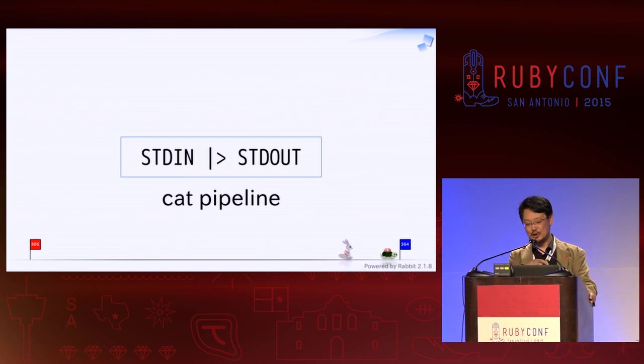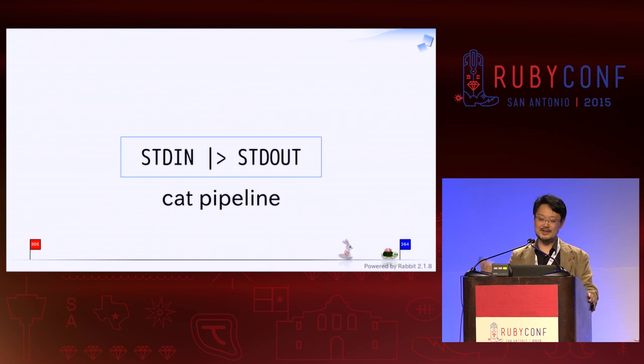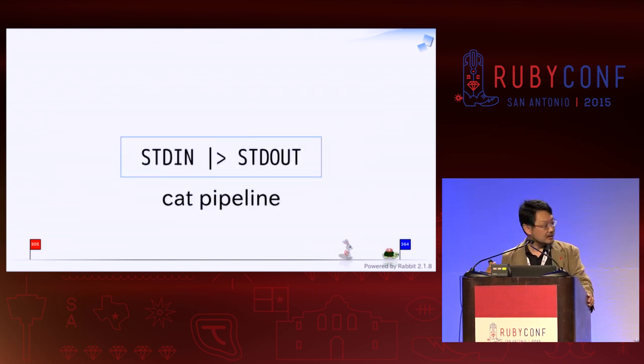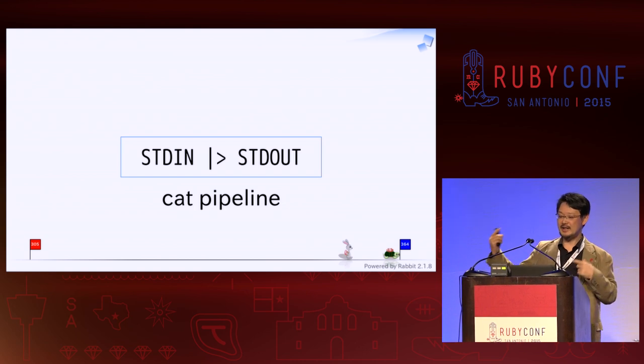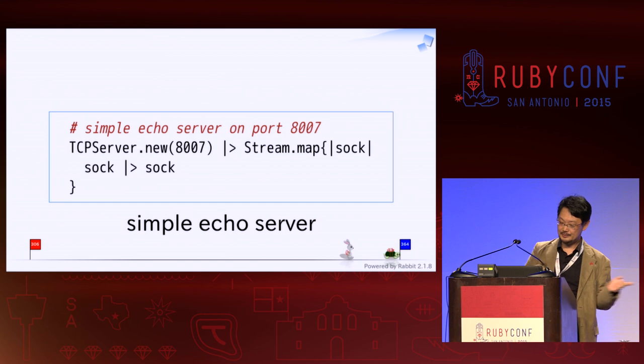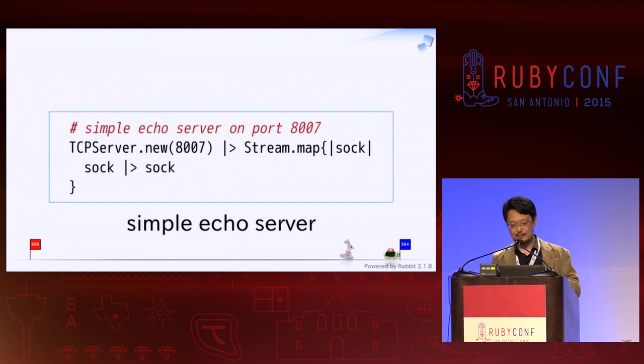This short program creates a pipeline from standard in to standard out. So this code only creates a pipeline. Then after the program ends, the program automatically enters into the event loop. The event loop detects the input from standard in and passes the data into standard out. So this is the simple echo server.